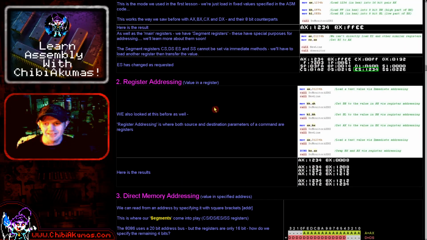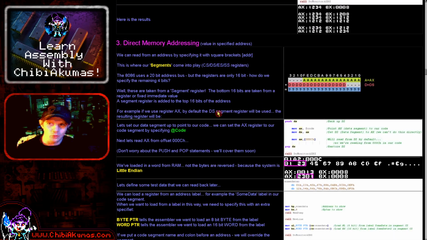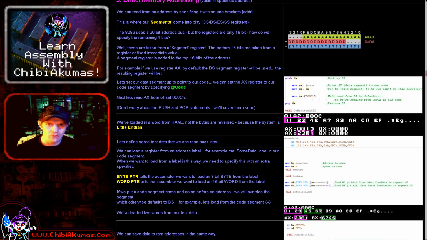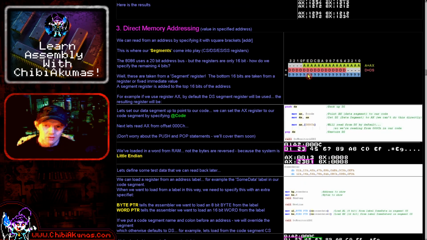Now, unfortunately, this is where things get a little bit more tricky, and we are going to have to discuss the dreaded subject of segments, which is really the point where the 8086 becomes rather difficult, especially compared to the 68000. Now, the 8086 was based on the 8080. It kind of has some 16-bit roots.